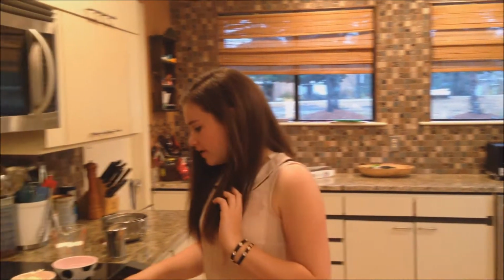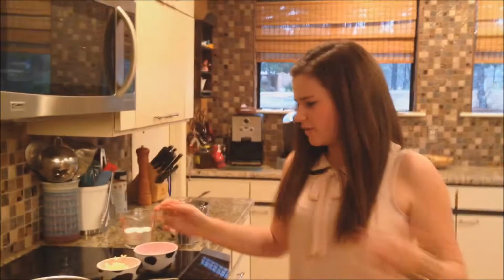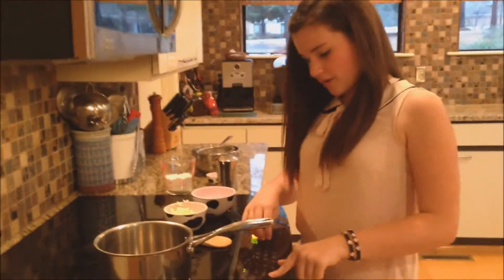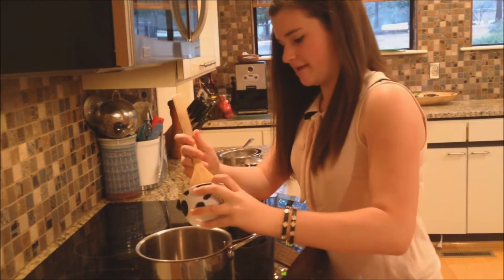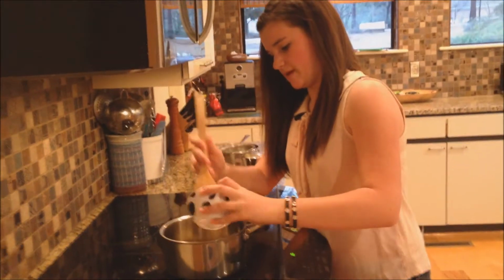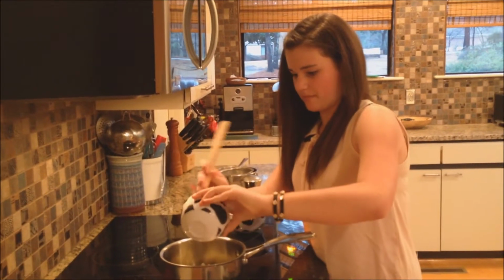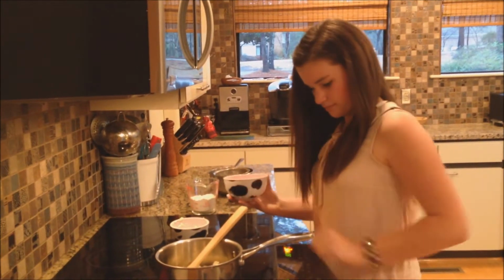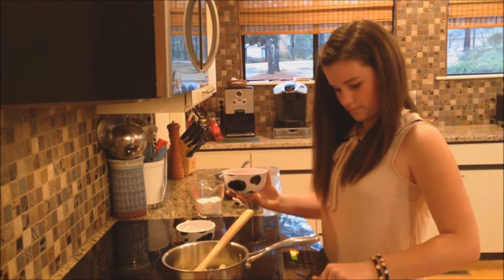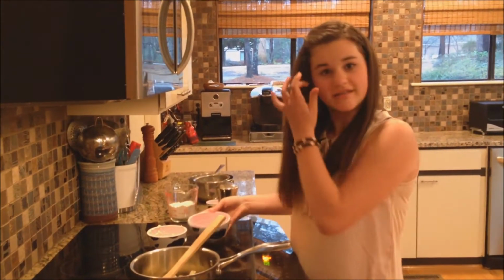First of all, we want to preheat our oven to 475. We're going to put the stove on high. We're going to put our cold butter in our medium saucepan. This is 3/4 cup of butter and 1 cup of water. Okay, we just want to stir this until melted.